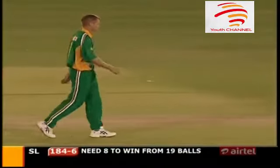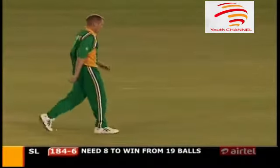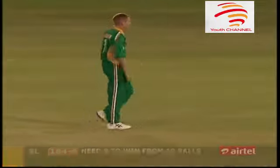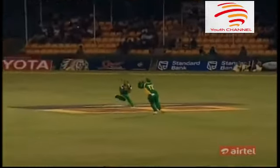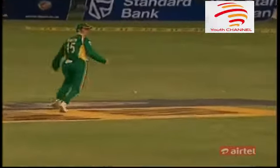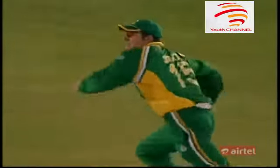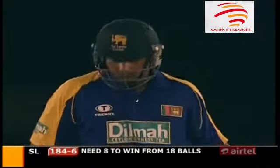There couldn't have been a lot of communication there between Smith and Nantie. Almost ran into one another. Oh dear, oh dear, oh dear. Well, the first thing I thought about is the Adams family trains. Normally, if a big, huge collision was going to happen here, they're looking, they're watching, he's got it, and he's dropped it. There's so much noise around the ground. They both had commitment. They both wanted it. Watch it. I think he knows he's coming at him, and it's fallen. I can't believe it. End of the over. 184 for 6.